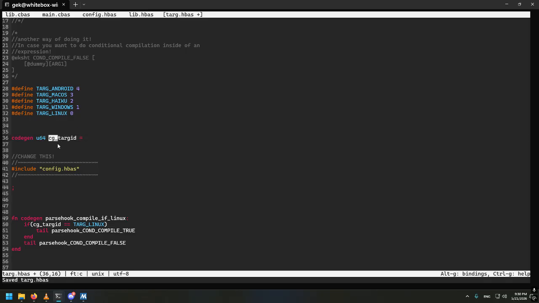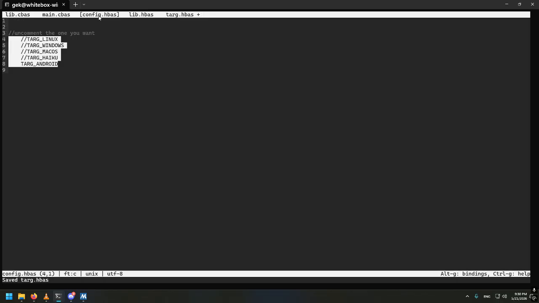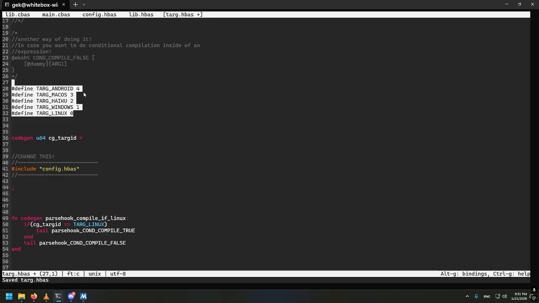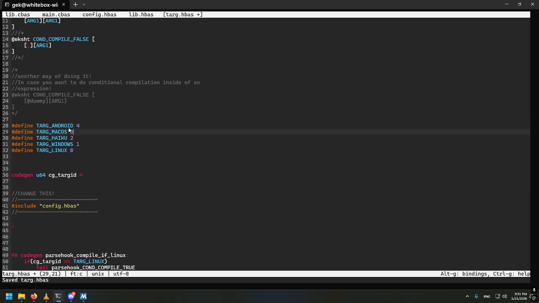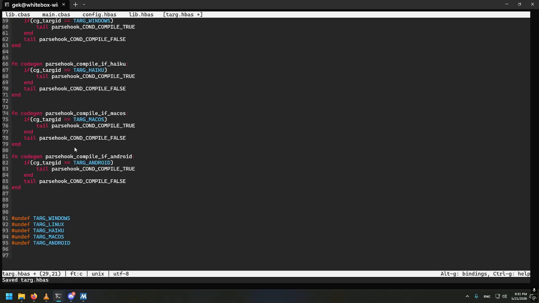This is a convention. I usually name things involved with compile time code starting with CG underscore. We include this, and if we go here, you just uncomment the line you want, right? Targ Linux, targ Windows, targ macOS, targ Haiku. And these are just defines from here, right? And that's how you do this, right?